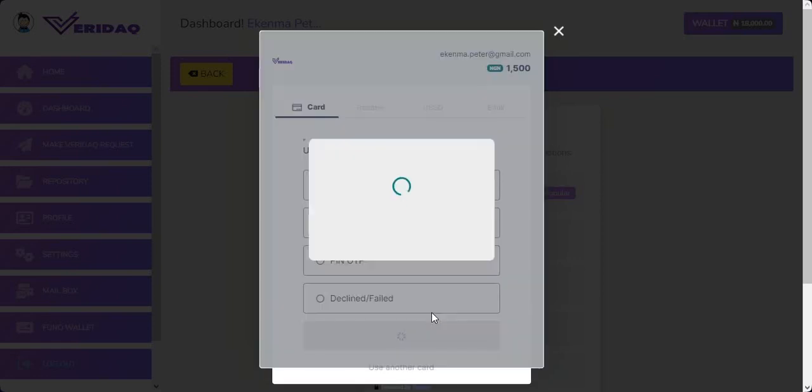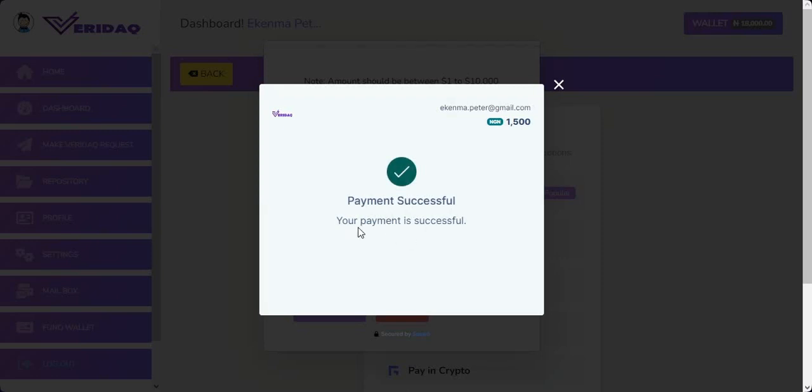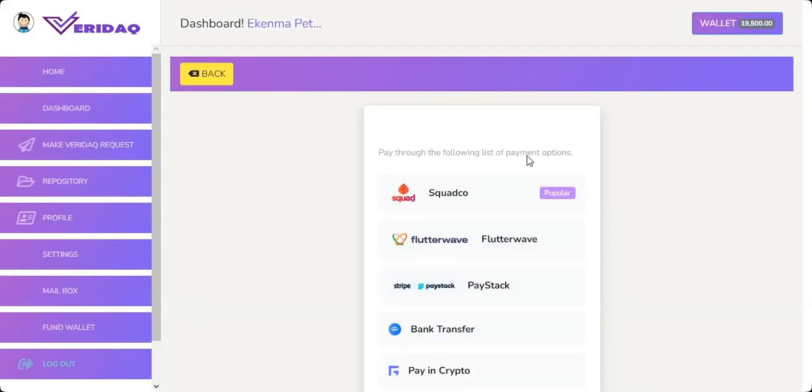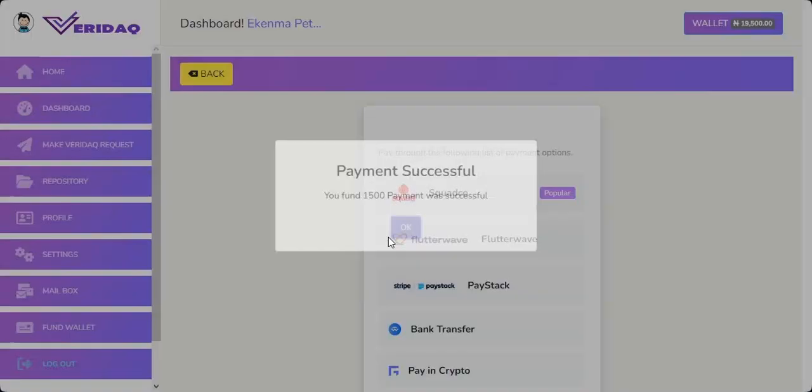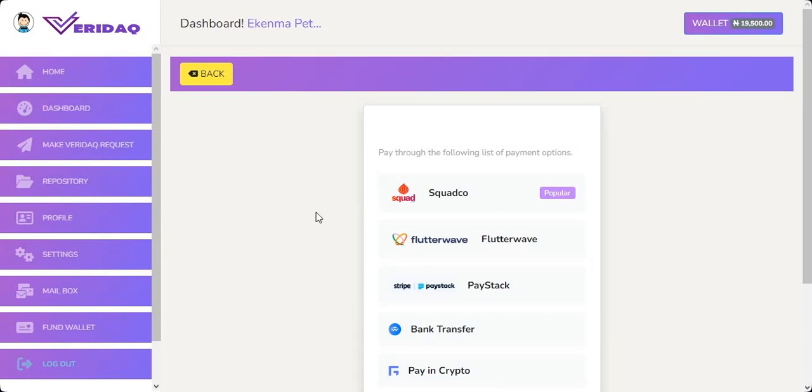When you click on success, like you want to get the success message, and you click on pay, it loads and shows you payment successful, your payment is successful. Then it waits 5 seconds and reloads. Most times this option does not come with the Squadco documentation. You have to add it, because most times after the payment, the user would like to know if the amount has been added, so you have to reload it. It's better to reload it after the payment is successful, just to bring out the balance. Just an advice. We were on 18,000 naira before, so it's now 19,500.